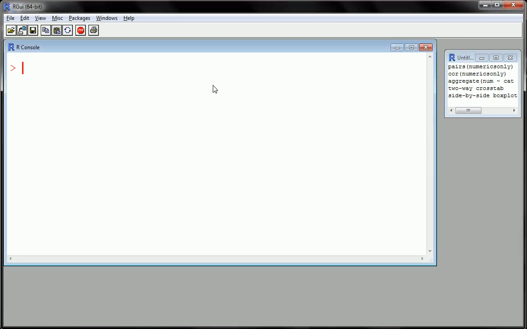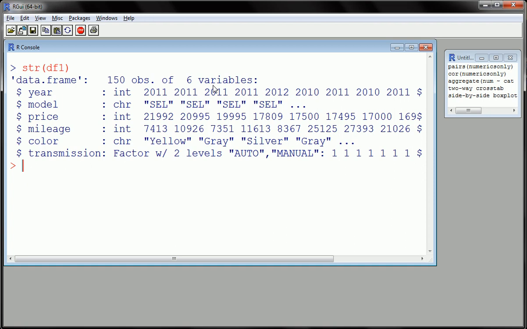First off, we are looking at our used car data set again. I have it saved as DF1. Recall that with this data set, we converted transmission to a factor. I think we also converted mileage to a factor. I happen to have re-imported it this time, and I haven't yet converted this to a factor. I could go ahead and do that if I want, or I could just leave it as is. It's not really the focus of this particular tutorial.